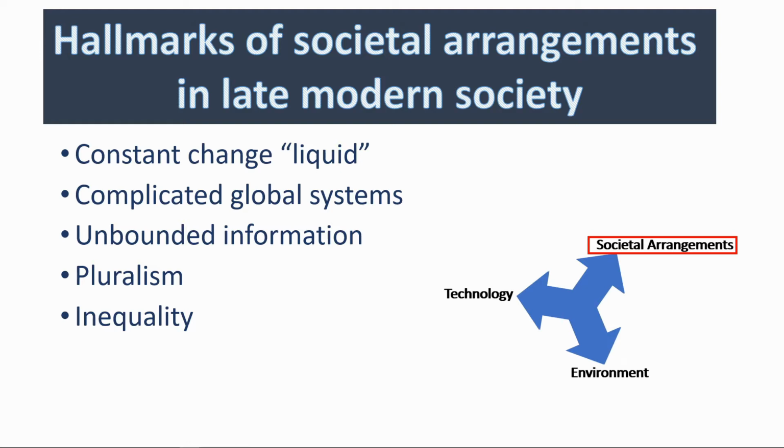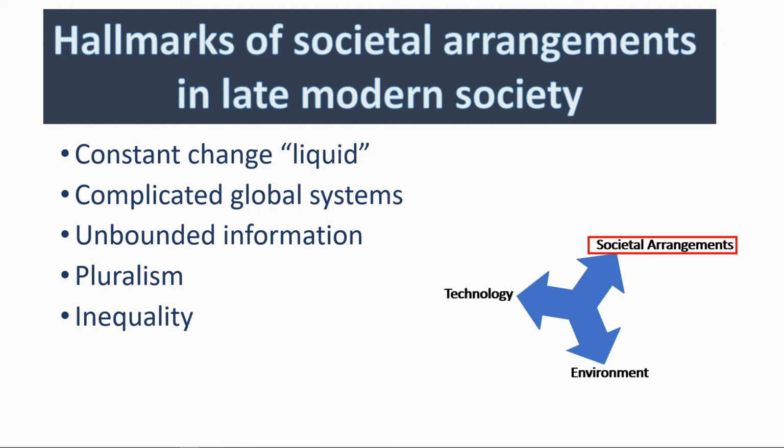Late modern societies have fewer boundaries around access to information than early modern societies did. This is such a noteworthy aspect of late modern societies that many folks refer to them as information societies. Late modern societies are also much more aware of pluralism within and around them. Pluralism in ethnicity, creed, and everything else. The final hallmark is that late modern societies have a changing nature of inequality compared to early modern societies. Inequality with regard to resources, power, life chances, and many other things.